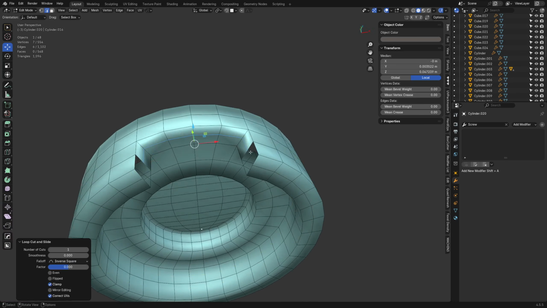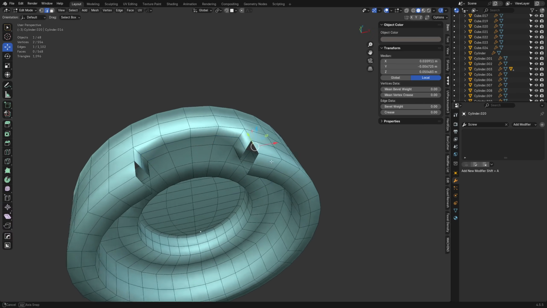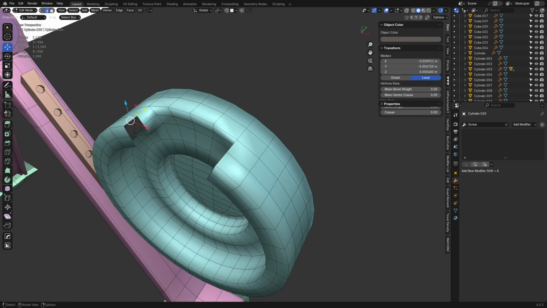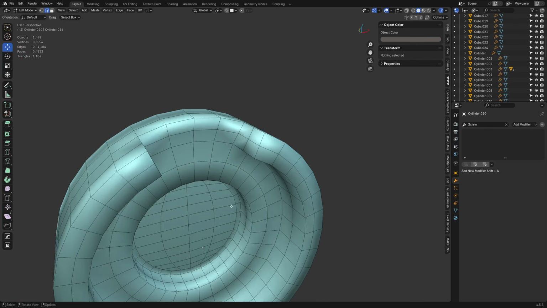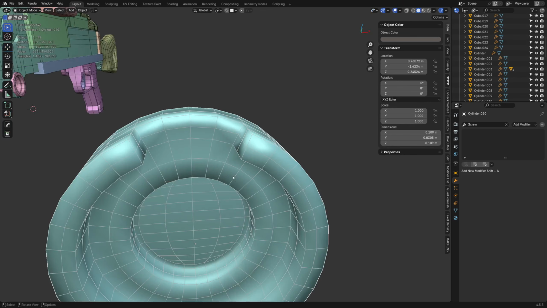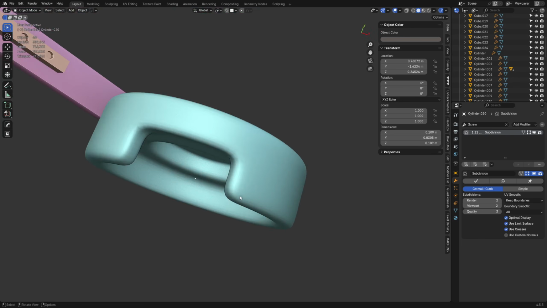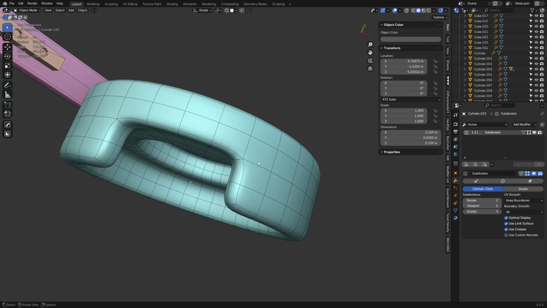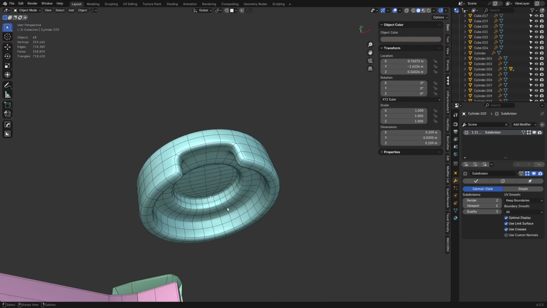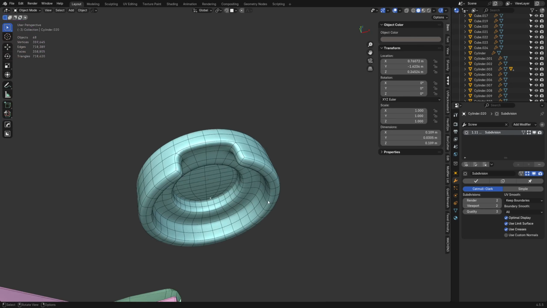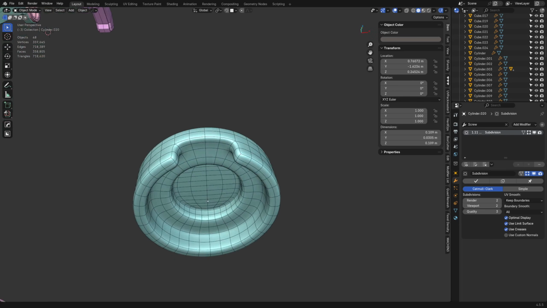Then we can add that loop cut back in. Boom. There we go. Now we can grab that edge, fill, and fill. All right, so that's a quick way of patching that area up real quick. But even without a bevel on this at all, you'll see it does a lot better. The resolution of the cylinder, the circumference, the amount of vertices on the circumference, kind of controls how sharp these can be sometimes. So a lot of times your cylinders are probably too low resolution. You didn't realize it was going to be a problem until later on.